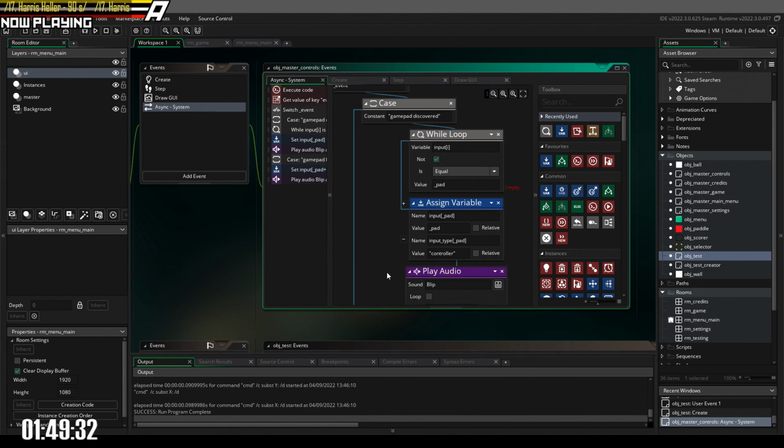Actually, do I want to reserve input 0 to be keyboard? Do I want to do that?